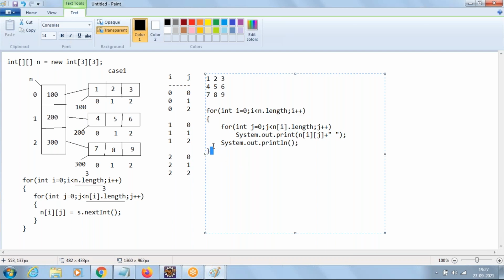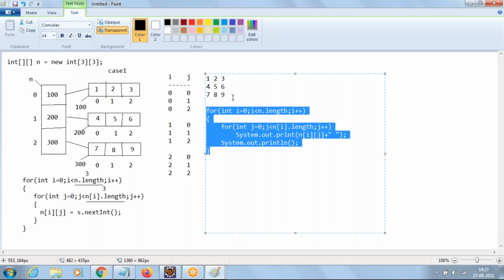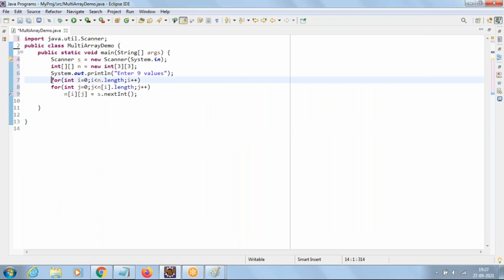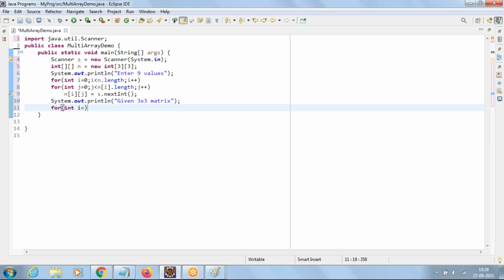So this is the piece of code we should write to display the array elements in tabular form. Let me complete the code here. So this piece of code is to store the values into the array, and let us print the elements. Given a 3 by 3 matrix, say for int i equal to 0, i less than n dot length, i plus plus.